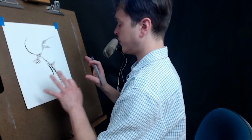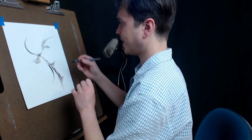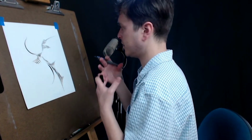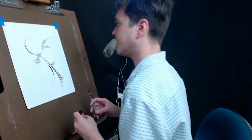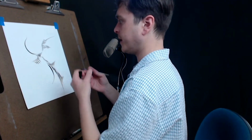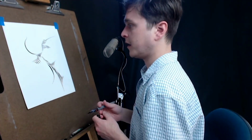I'm always, when I'm doing these brush pen drawings, trying to strike a balance between being rhythmic and creating marks, and then also evaluating to see if the piece hits. You never know when one final mark is going to complete your piece, and it's going to have just that quality where you know that it's done. These pieces can end with any mark. There have been brush pen drawings that I've done before that have only been six marks.